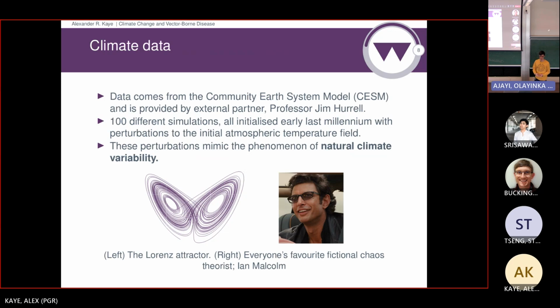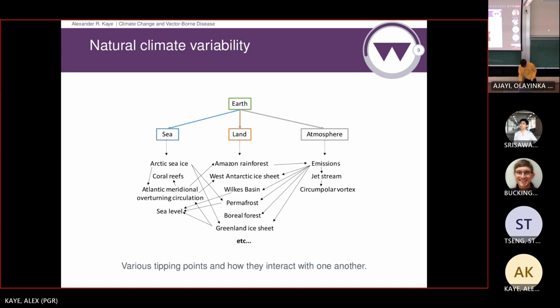So this is the variability we see in the climate that's not a result of us doing things, for example, greenhouse gases. And it is true that the climate goes through phases of getting hotter and colder naturally. But I should note that the last 20 or 30 years, where we've seen huge increases in temperature, are not due to natural climate variability. That's almost certainly anthropogenic climate change. So the end message is that it matters what simulation you pick, because the initial conditions you use affect your results.